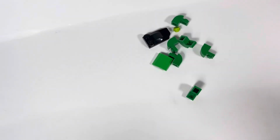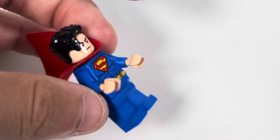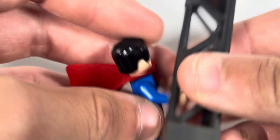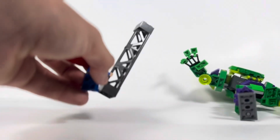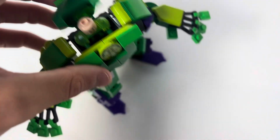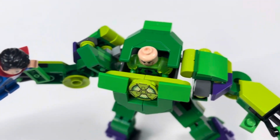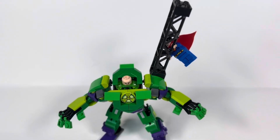Here are the extra pieces that I did not include. Even though this model looks bigger than the original, it is crazy how there are still extra pieces. And there's also this, which was included in the Hulk set, which I put as Superman's accessory, which can knock Lex Luthor down. Another thing you can do is hide the kryptonite in this, and it's kind of like a little storage unit. And of course, the Lex Luthor mech can grab Superman as he's flying at him.